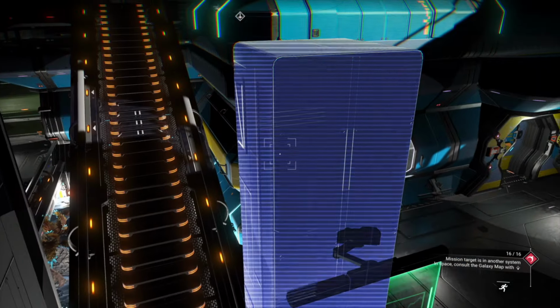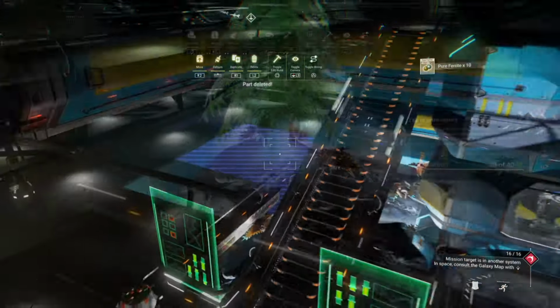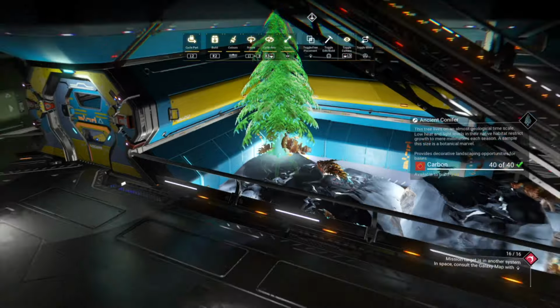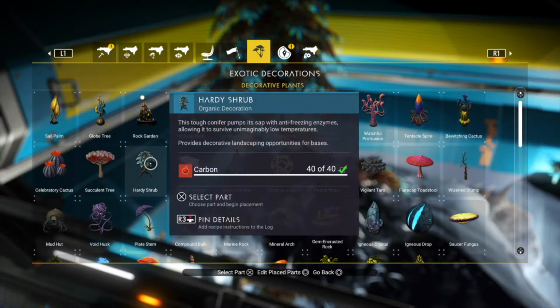And then carefully delete the lockers. Now you're free to put those plants in place. This will take 3 minutes, which you're free to watch, or you can always jump ahead, I don't mind.